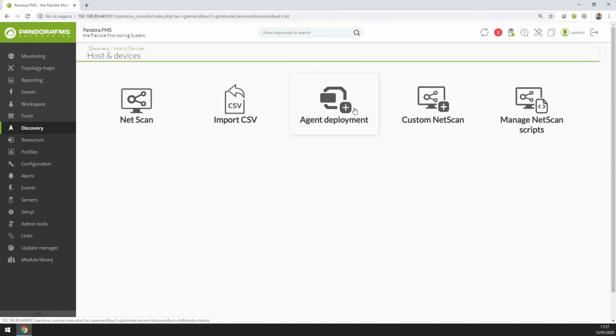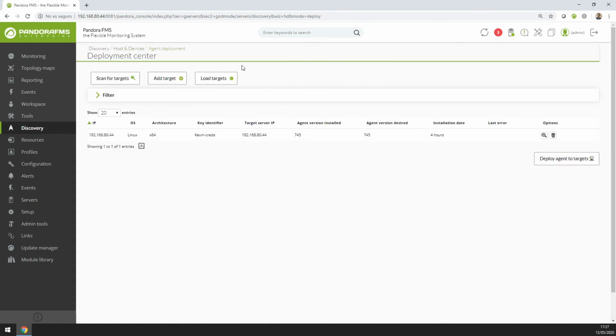For it to work, you need the EL7 version of the Pandora server, the one for CentOS and Red Hat 7 systems. The other one will not work because of dependency issues. So I have here this deployment center in which we already have one agent that I've been testing before.